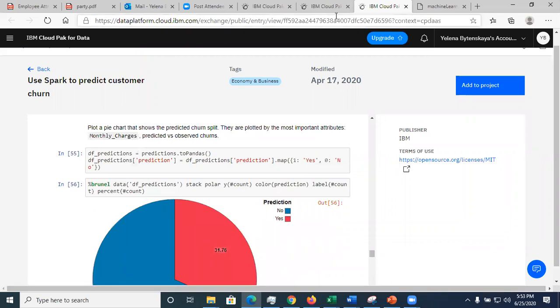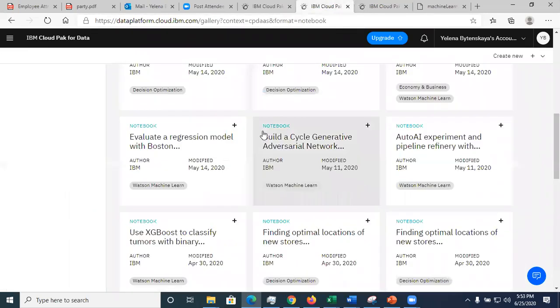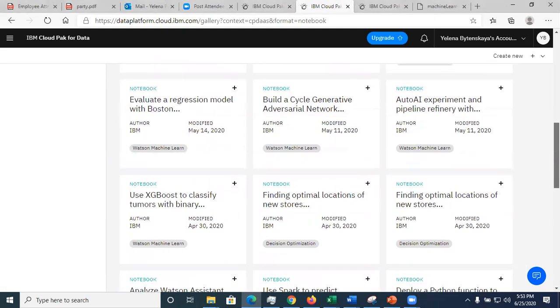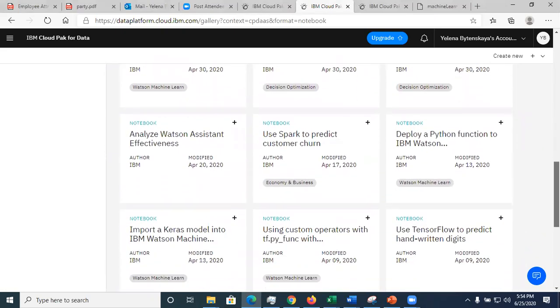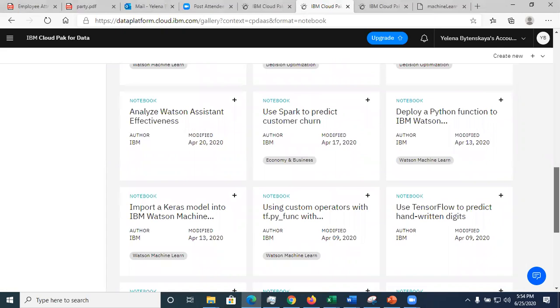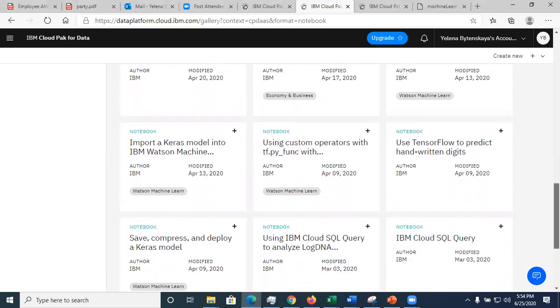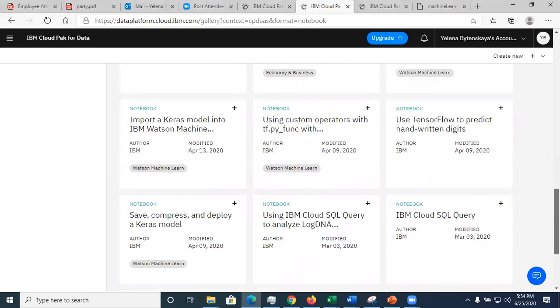One way to find it is to do this. See this? You have a lot of sample notebooks. Sometimes you can find stuff in here that you want to borrow. I looked at the customer churn one and it's not in there, but you can look through this. Let me see. This is not accepting the data frame.